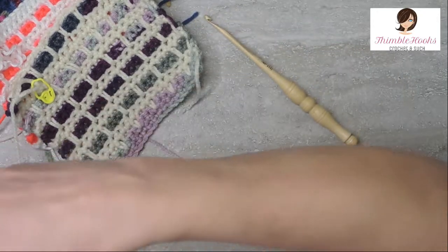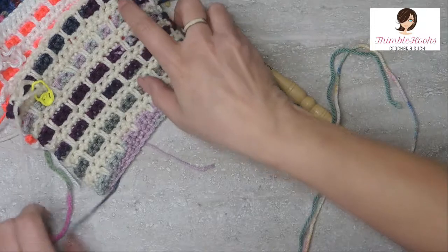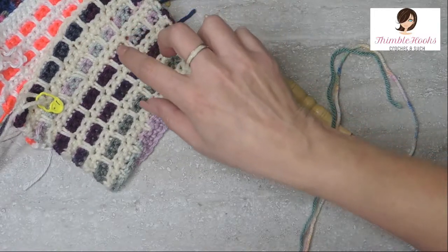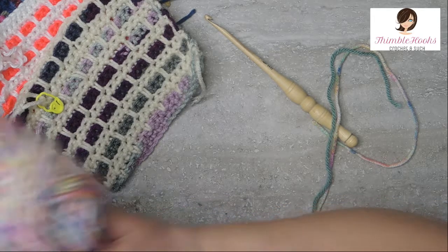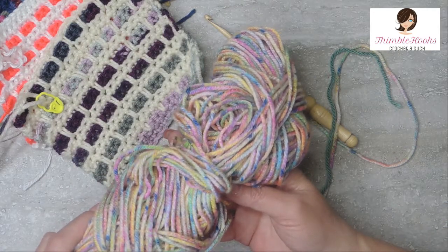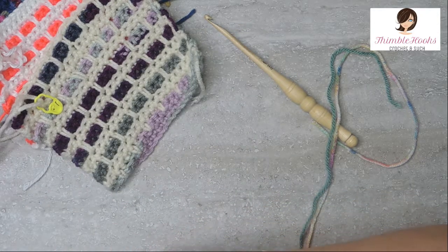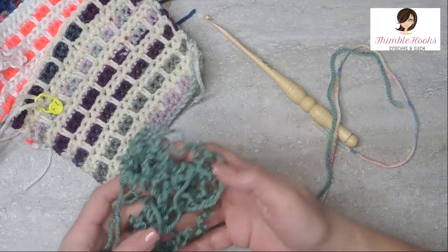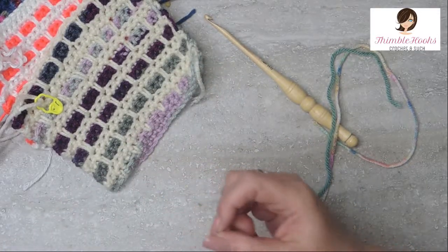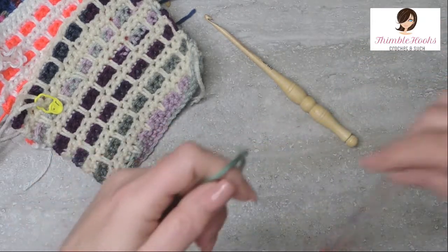And again, I have two colors that I don't have the bands for, which is silly. I know that this one is Hobby Lobby, I Love This Yarn. I don't remember which color. And this one is a standard color from Michaels. But I thought these would look really nice today, so that's where we're going to start.